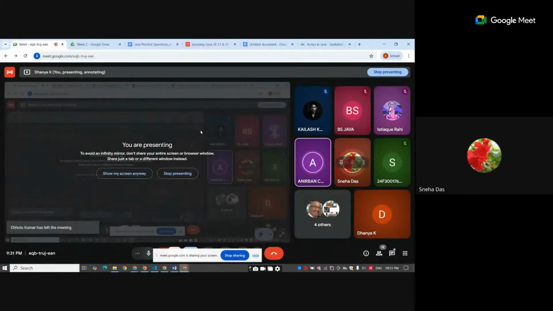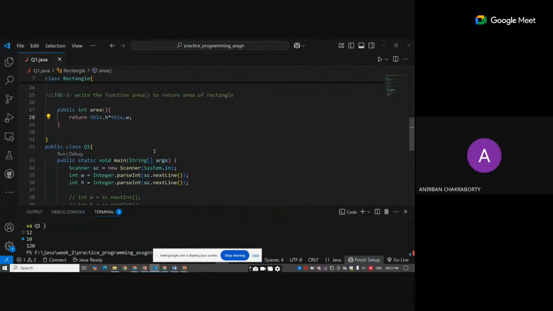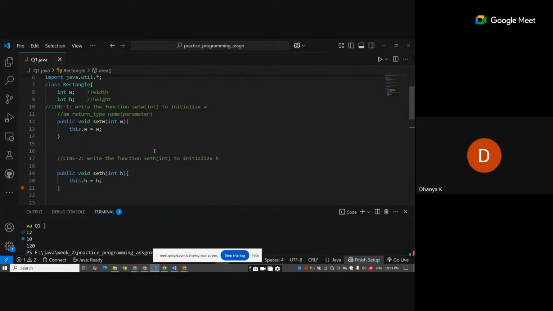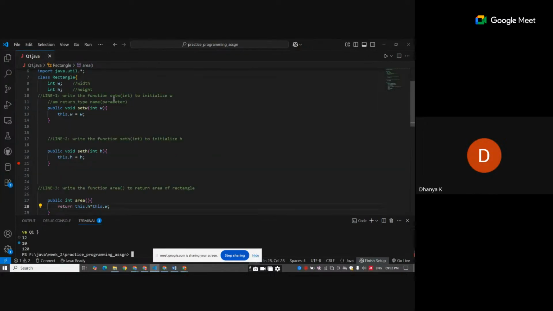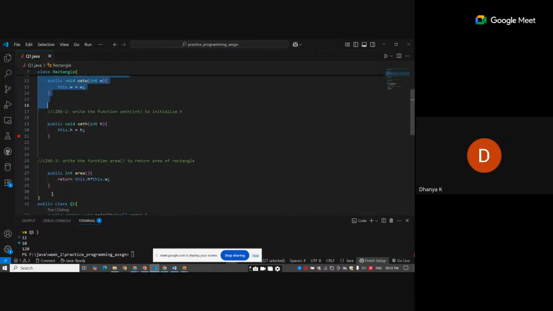Ma'am, if you go to the part where you defined set H and set W, all of this is within the rectangle class. Yeah, all this is a rectangle class from here till here.